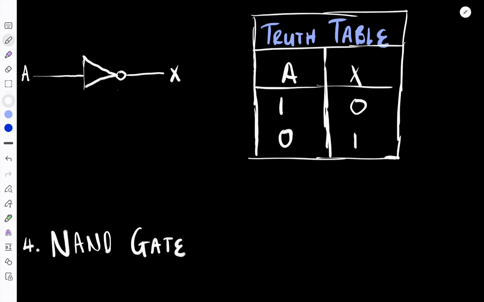So it is not of AND. Okay, so it does AND, then it will do NOT. Okay, it is the NOT of AND. In other words, you are going to multiply, then you are going to invert the answer. Okay, you AND, then you NOT, then you will get NAND. So this is so simple. You cannot forget this because it's self-explanatory. NAND, NOT of AND. So AND first, then NOT.